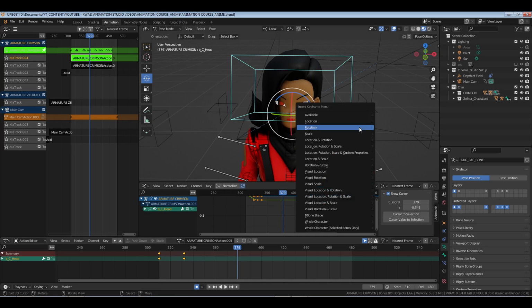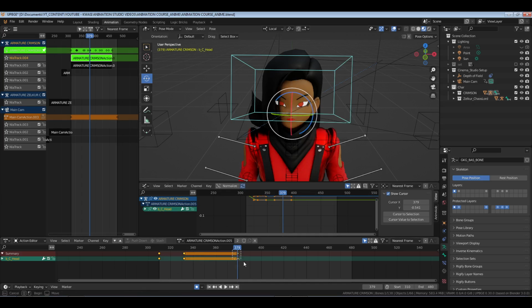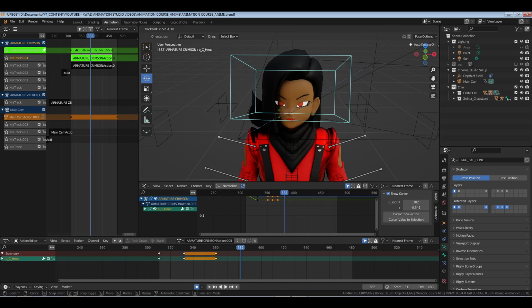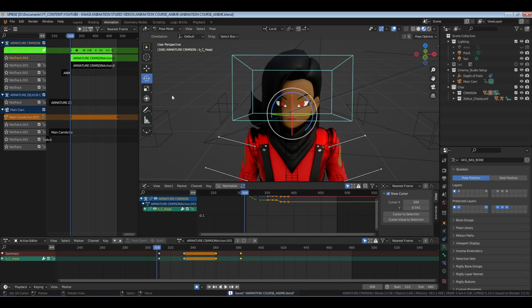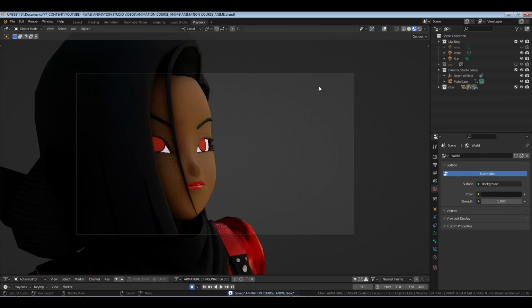All right, so I'm going to hit rotation. Probably going to slide this back 12 frames. I want it on the 360, so I'll move it to 360. 22 more frames. All right. Because of the direction of her head, I'm going to click this, hold shift, and turn it and move it up a little, just a little, not a lot. This will be very slight. So looking back into playback.